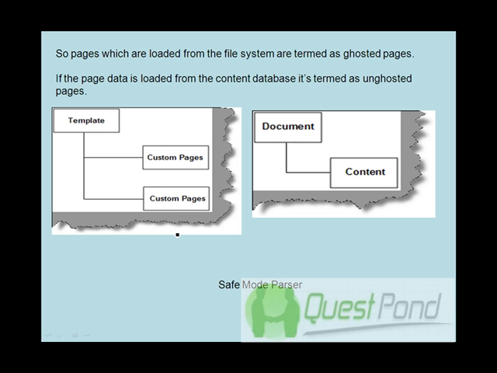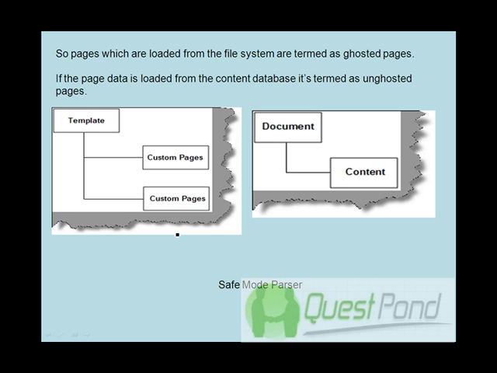Now there are two types of pages. One page is stored in the virtual directory of SharePoint, and the other is stored in the database of SharePoint, that is your content database. We discussed previously that SharePoint has its own database called the content database, and in it SharePoint stores ASPX files' source code, which is later parsed by the SharePoint parser itself. So one page's code is lying in the virtual directory or file system, and the other page is lying in the database.